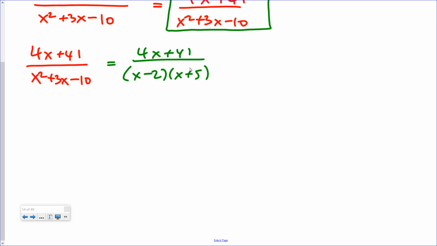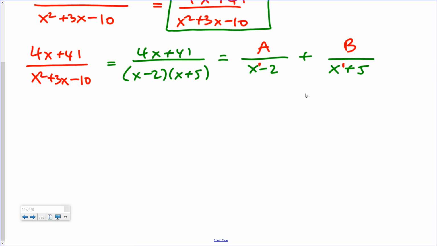So it factors into that. And I'll say, okay, if that factors into that, then one of my denominators is going to be x minus 2, and another one of my denominators for these partial fractions is going to be x plus 5. Okay, and then what you say is, if this is linear, linear means the power here is 1. If this is linear, then you just put a letter A there. If this is linear, then you just put a letter B here.